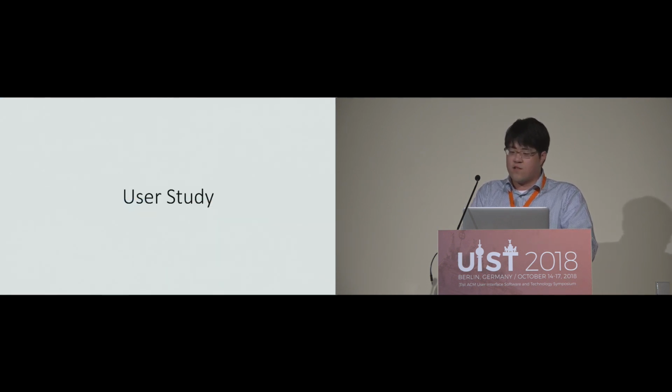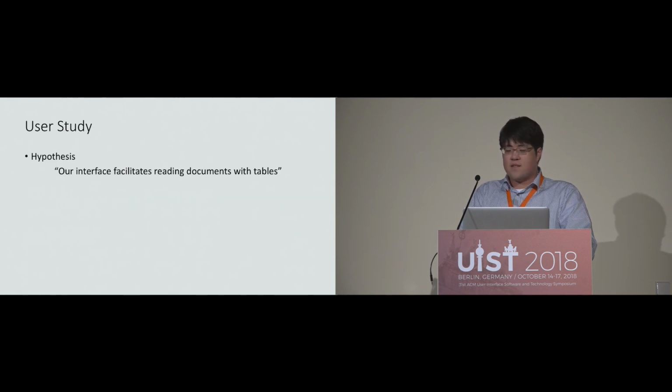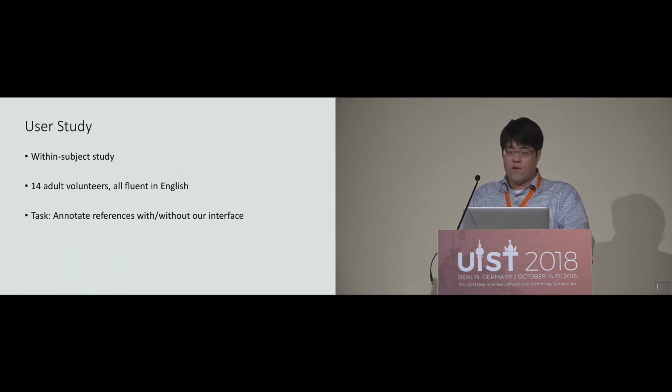We ran a user study to quantify the usefulness of our system. The hypothesis that we wanted to confirm through the user study is that our interface facilitates reading documents with tables despite the errors included in the generated references. We ran a within-subject study with 14 participants. The task that the participants were given is to annotate references of a given sentence in a table with or without our interface. The highlighting interface showed the references generated by our system.